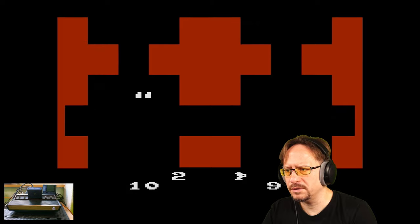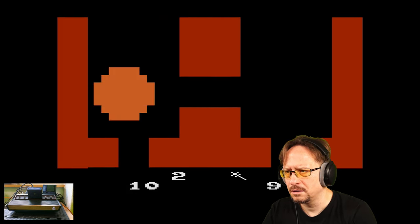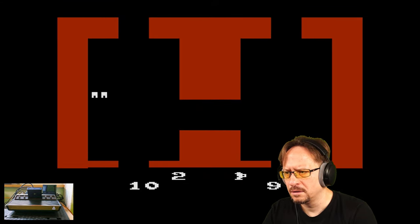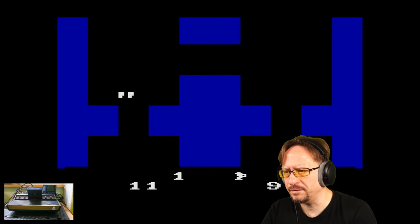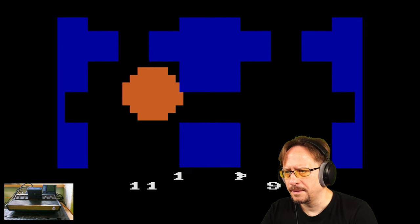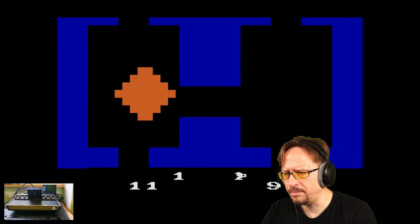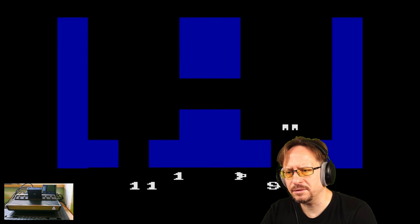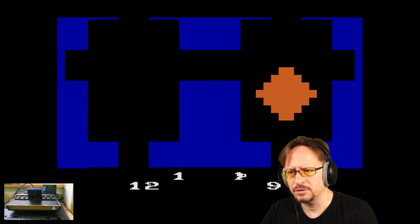I could have sworn there was nothing else on this floor. That just looks weird. Look at this. It's like blinking too. I need it. And you can only pick it up if you have light. Otherwise, you just walk over it. No! Stop dropping it. I keep wanting to press the button to interact with something, but you just drop your item.